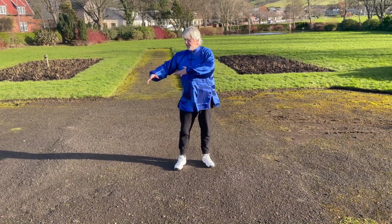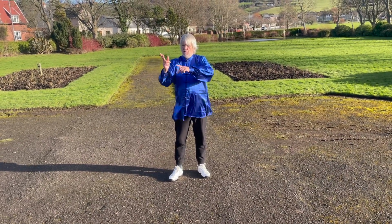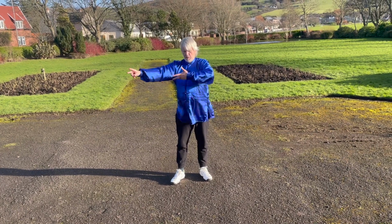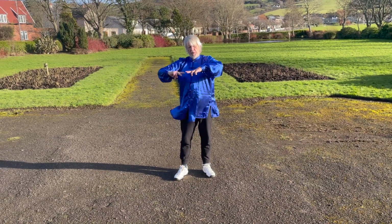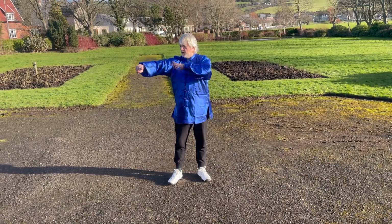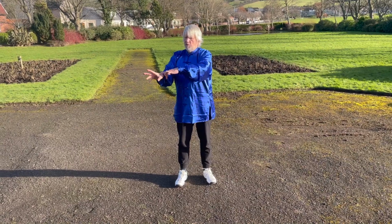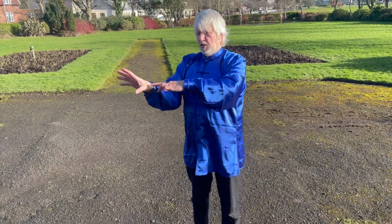Now, second part, lift the right arm, make a sword finger. So thumb touches the fourth finger just on the second digit. This one here, you make a point with the first two fingers, thumb points to the midpoint in the chest, the sternum. So this is a semicircle here, this is pointing. Point to the Hegu point. This point here between the thumb and the first finger. It's the depression here. Just here, point.